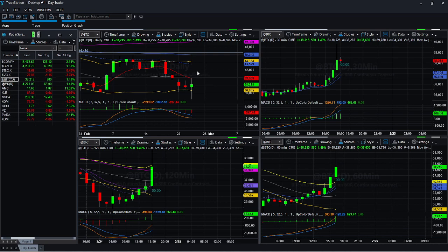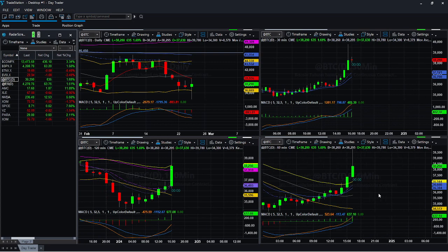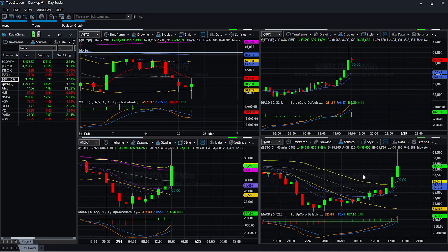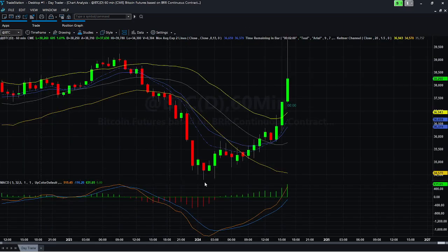So anyway, I would have liked this to have closed up at the highs and it would have been a nice setup for a trade, but it's not there. I don't like the 30s. I don't like the 60s. So I'm going to have to look at it today. The trade in Bitcoin, if you were clocking it today, was right here. Here's the trend. You can see the trend reversal right there where it's going down. It's making its lows. It makes a lower high.